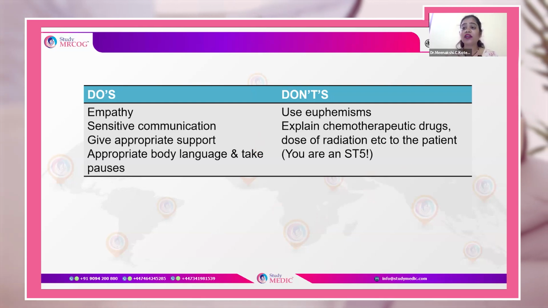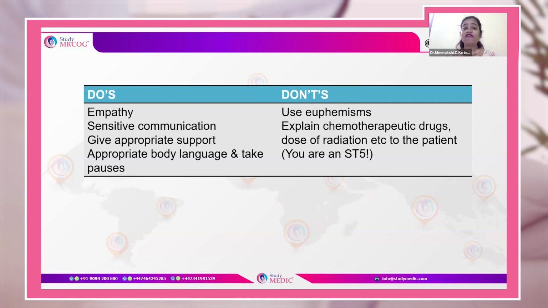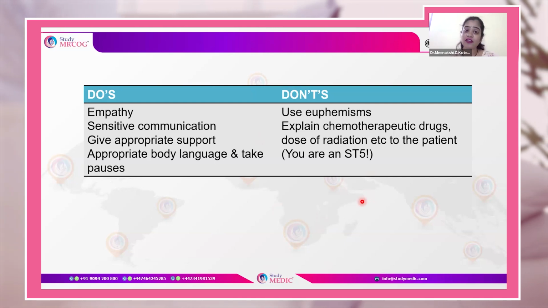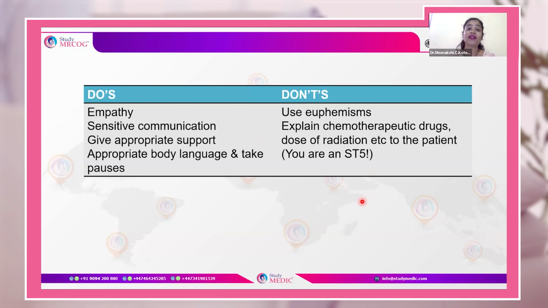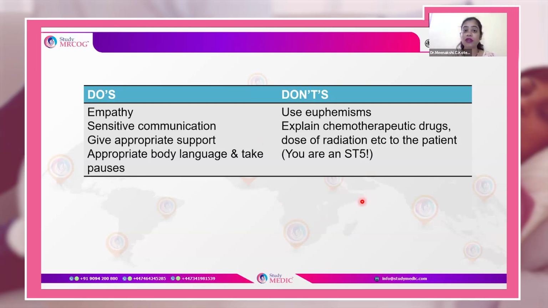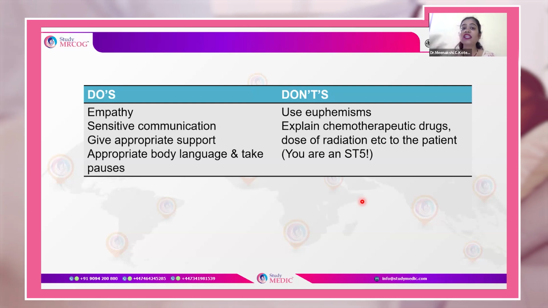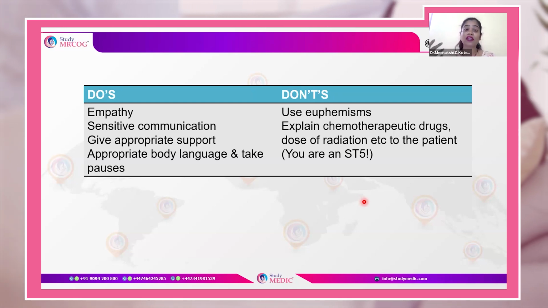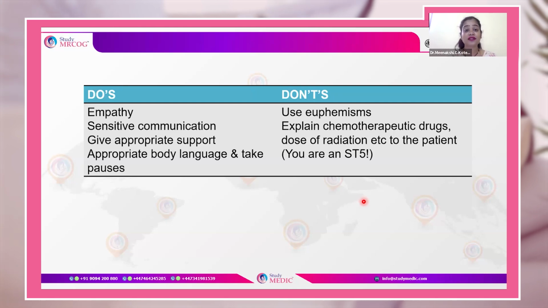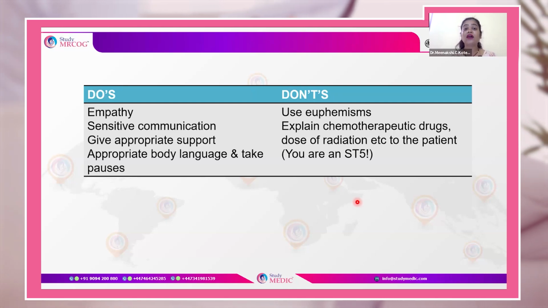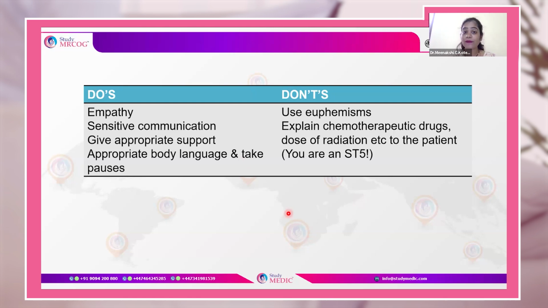And when you tell her that we will be giving you these drugs, and then we give you 3 weeks' time, and then we'll again be giving you some kind of medicines, don't say, this is called carboplatin, this is called paclitaxel, this is called cisplatin. If you use a lot of words, they would definitely get confused. You just say that we'll be giving you certain medications that will be running through the vein in your arm, and there are certain side effects which are expected with this, and whatever the side effects in terms of the chemotherapy, you have to tell.